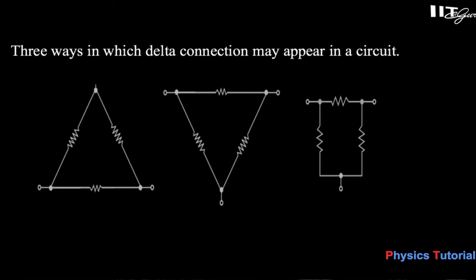Now in how many ways can this triangle appear in a circuit? Like this way. It may be a triangle like this way. Maybe there is an inversion of the triangle, or maybe like this way. It doesn't seem like a triangle, but here the pattern is in triangle format because the resistances are connected like this, and the end points are this point, and this point, and this also seems to be a triangle. So in these three manners, if the circuit appears, if you find it in a circuit, then you have to consider this as a delta connection.